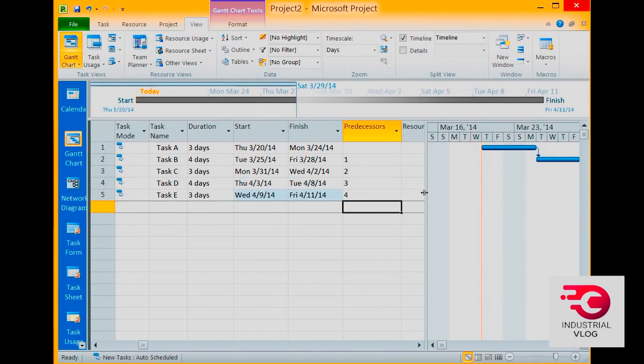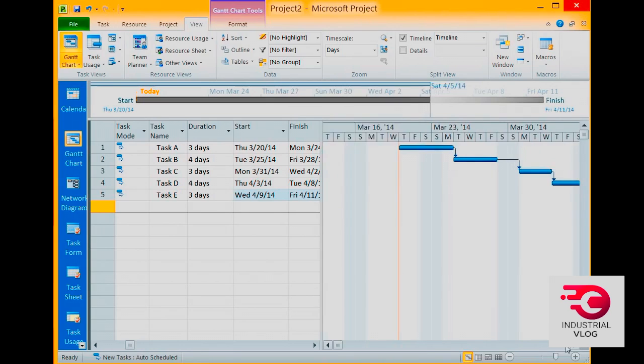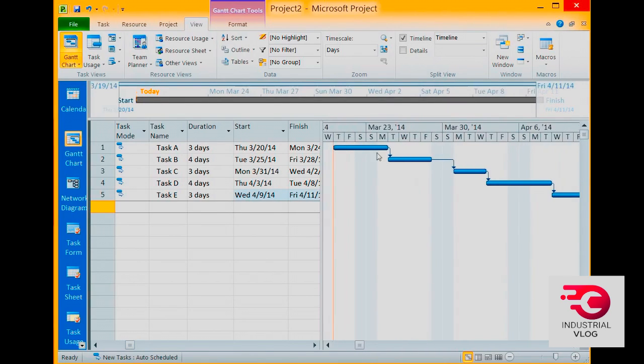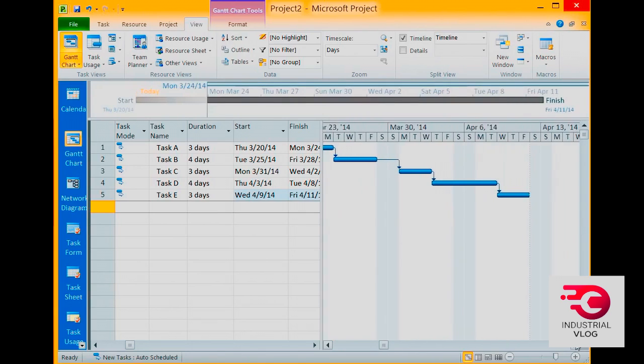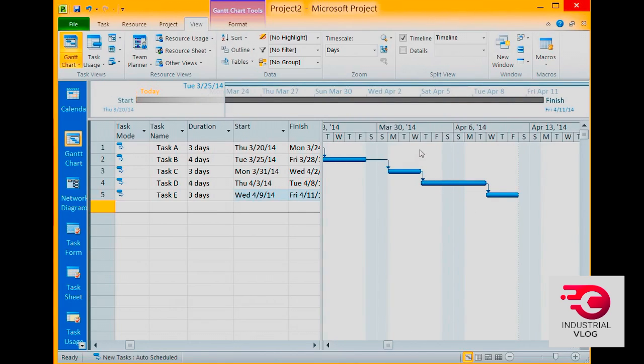You'll see that what's happening over here in our Gantt chart, or graphical representation of the project, is that these tasks are becoming linked. It shows us graphically that task C ends, and then the next day we can get started on task D. Notice one other thing: Saturday and Sunday are not work days. So even though this is a 4-day task, it is going to take 6 actual days before it is done, because our workers, for some bizarre reason, are not going to work on the weekend.